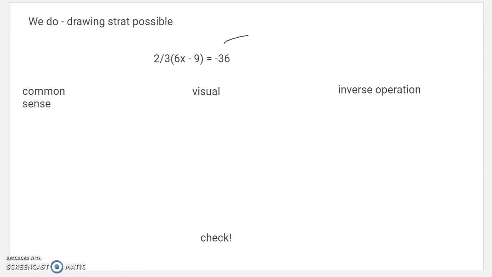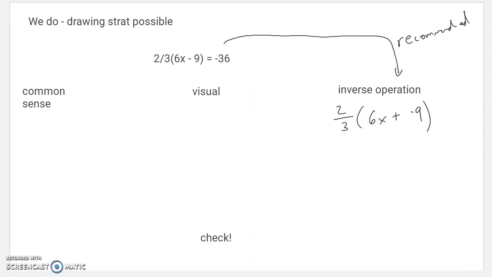All right, so I'm going to start here because this is my more recommended strategy. I chose this one like the last one where the fractions are going to go away after we multiply. That won't always be the case. You may, after that, have to multiply and add fractions like you did in level 10. But since we already learned that in level 10, I didn't want to overkill it again today. So 2/3 times 6x. I'm going to go ahead and add the opposite right away. Plus negative 9 equals negative 36.